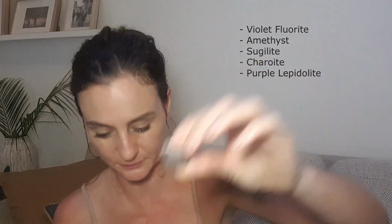So, crystals that we can work with to strengthen and support healing in the crown and higher crown chakras. When we're working on the crown chakra, we work with the color violet mostly. So I've got here a violet fluorite stone. That's a beauty for working on the crown chakra. Also pale colored amethysts, working at the crown. And this is sugilite. This actually looks a bit brown, but it is actually purple.